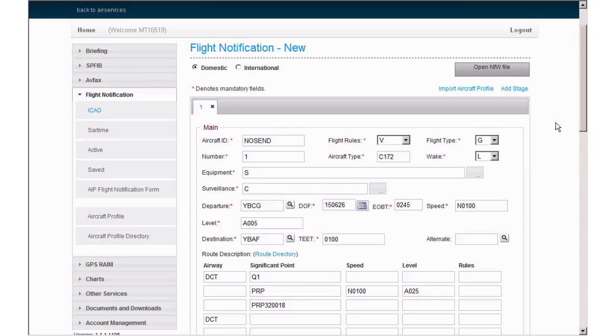NIS will send you a copy of the information you submitted. Remember to check that the details match those you intended to enter. If you have submitted a SAR time, it is important that you remember to cancel it via NIS, over the radio, or phone to 1-800-814-931 to prevent unnecessary follow-up or SAR action.